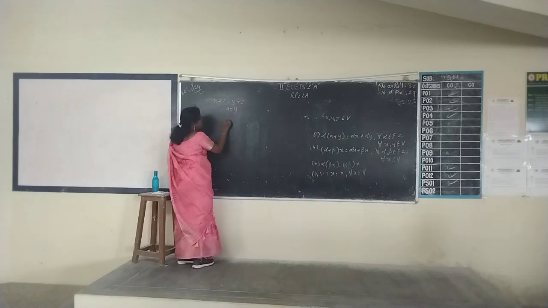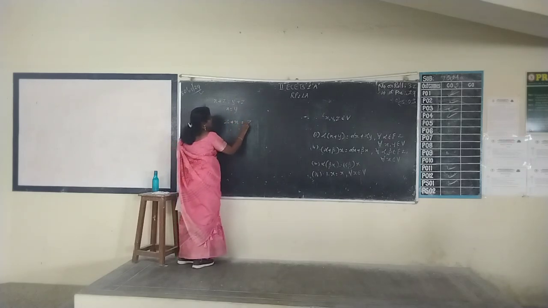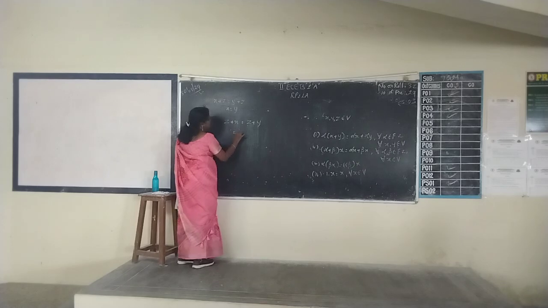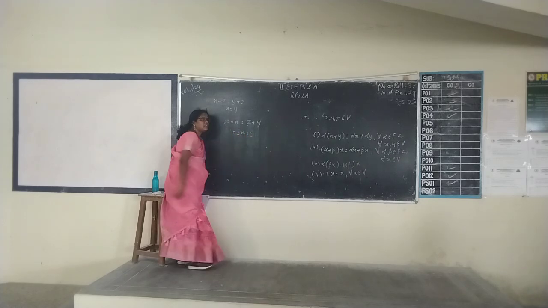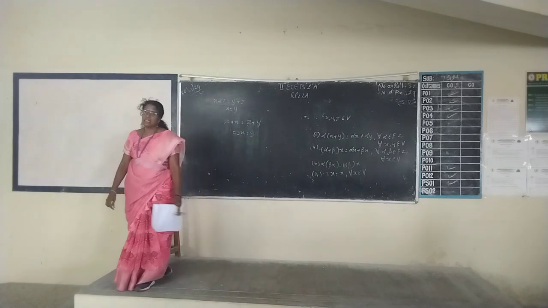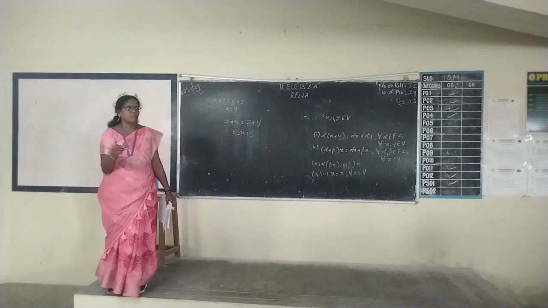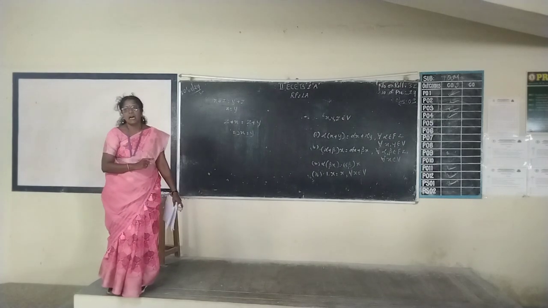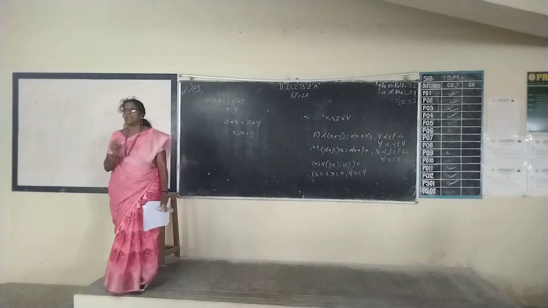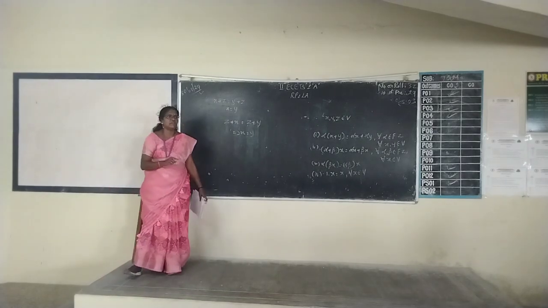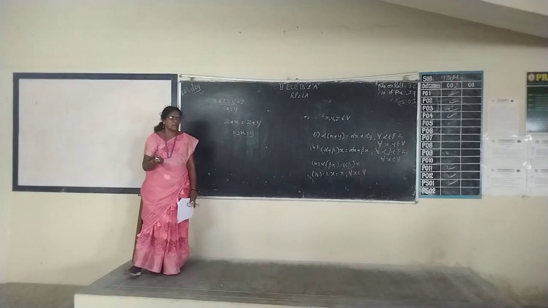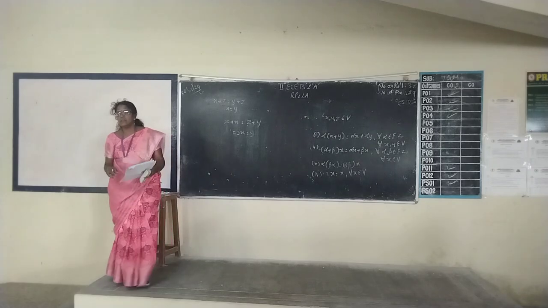The same thing is like this. From this, if you say that x equal to y, then it will be called a left cancellation law. Just like that you can't cancel any two things in a vector. To cancel it you need these laws. Only based on this law can you cancel those vectors, either on the left hand side or on the right hand side. Okay, next one, second one.